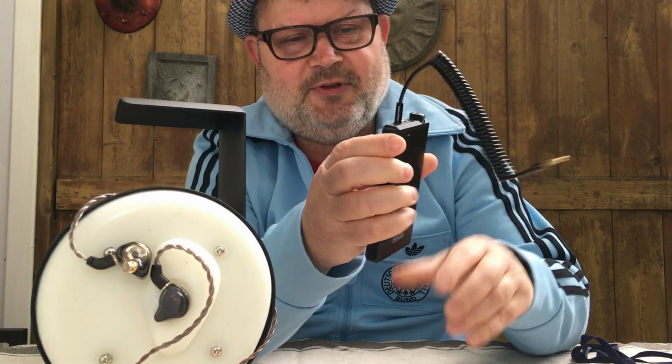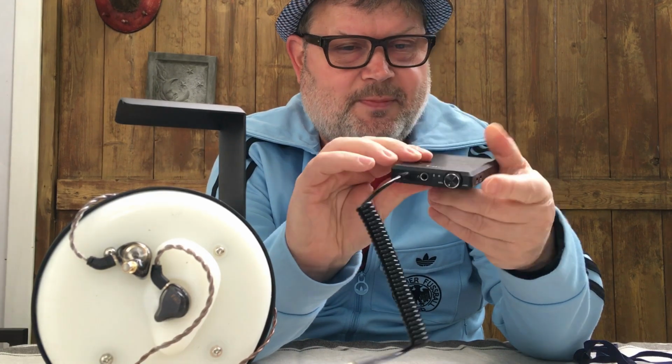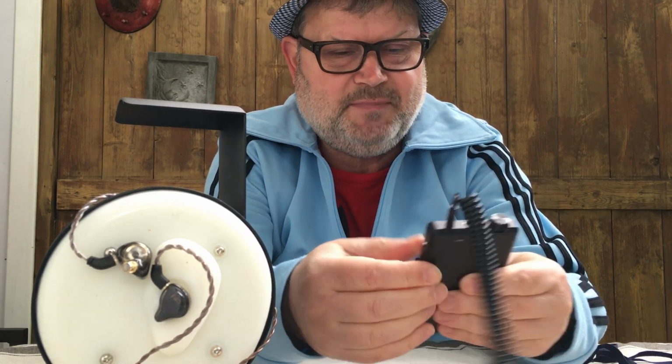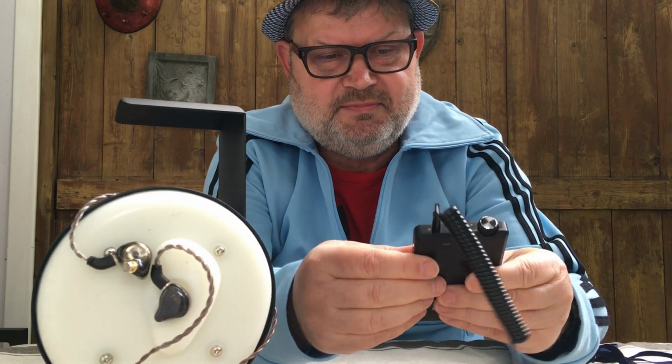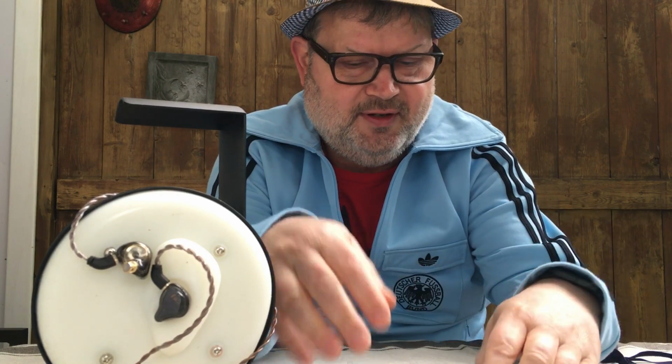And this is one of their early amplifiers. This is the FiiO E12 Mont Blanc, which I purchased in 2013. It was and is a very, very nice, good sounding amplifier. I really like it and I treasured it, and there's no scratch on it. Very, very nice. But today we are talking about a single dynamic driver earphone.